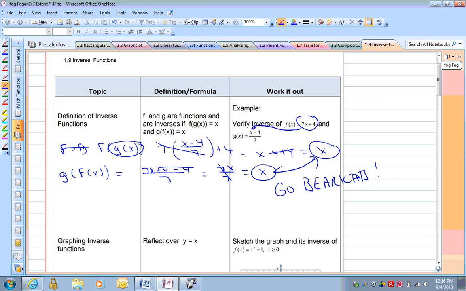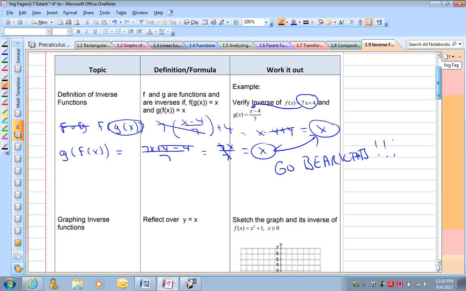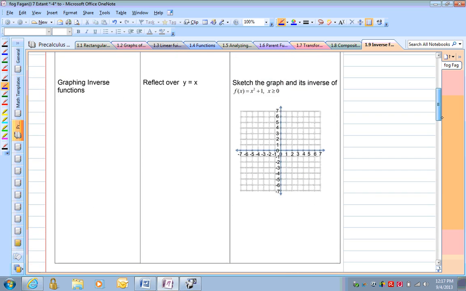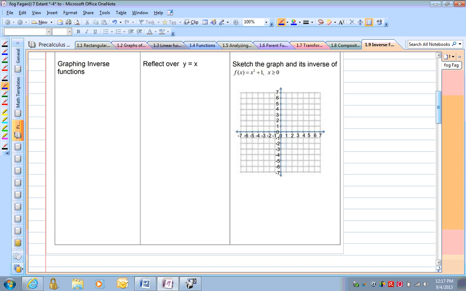All right. Let's move on and talk about graphing inverses. If you need to pause, go ahead and then catch up with me in a minute. All right, next we're going to talk about graphing inverses. If they're inverses, they will reflect over the y equals x line, which is that linear parent graph, just that y equals x. And I'm going to go ahead and sketch that into our graph here. So it should look like it reflects over this line if they are inverses.